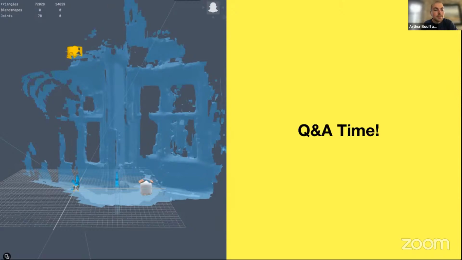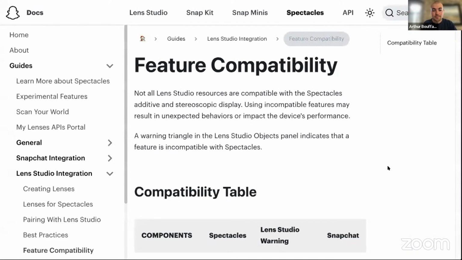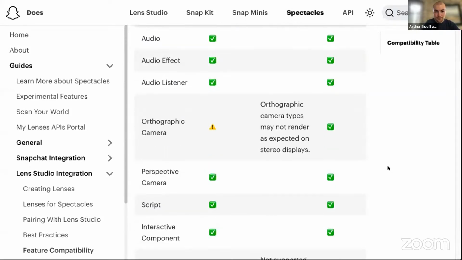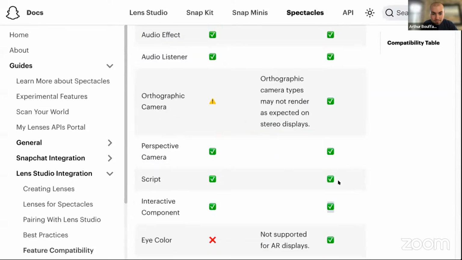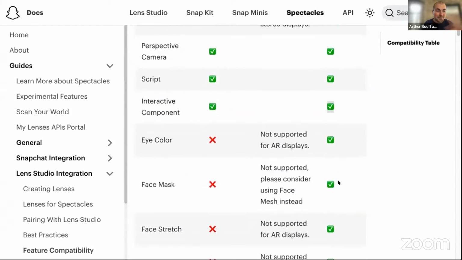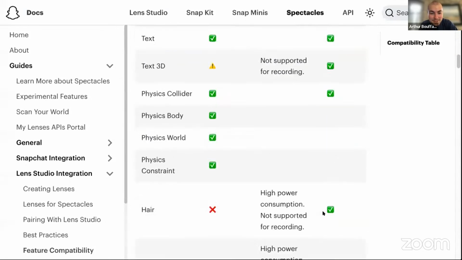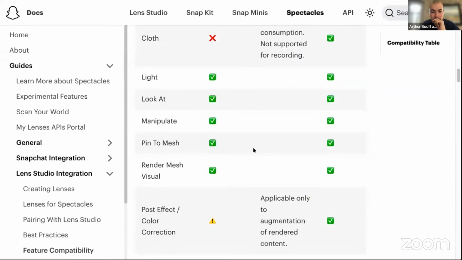Caitlin from AR Developer Relations just popping in here. I actually meant this is the full feature compatibility with next generation Spectacles. I realize it's confusing though. If you go into it, you can see what all Lens Studio resources are compatible with Spectacles. But if you search within it, Command F, custom landmarkers, unfortunately, it's not supported. Apologies for that confusion. If you ever want to know what is compatible, this is where we go. Oh, my bad. Apologies. I glanced over that and I thought it was, but okay, I'm wrong on that one. Oh, that's good to know. I don't have a pair myself.